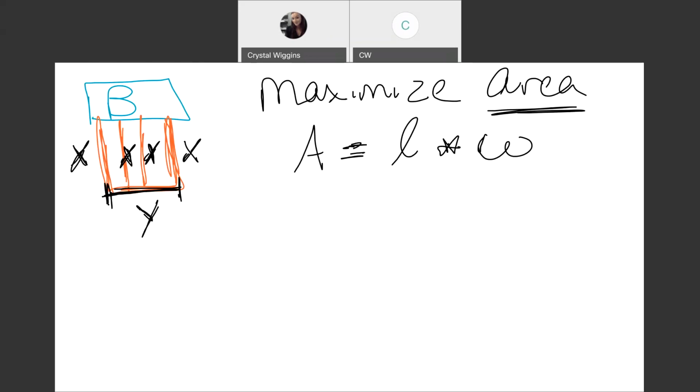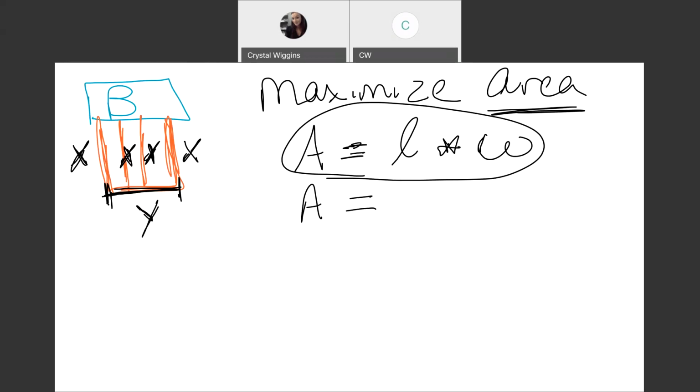So if we are looking at ideally building an area formula, we need to think about what we know. Now, we do know that area is equal to x times y, length times width, to maximize the area in this corral. But we don't know x, and we don't know y, and we don't know area. So three unknowns with one equation is not a good start. So we need to know something else.